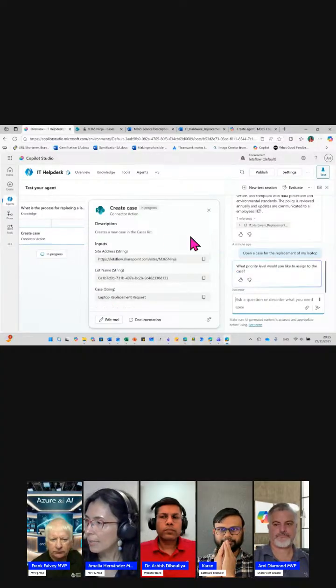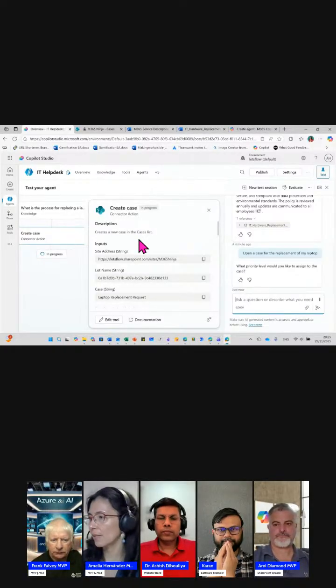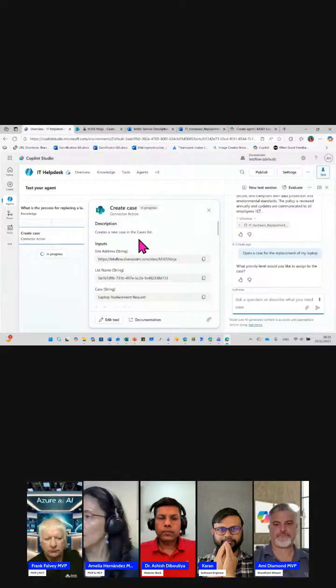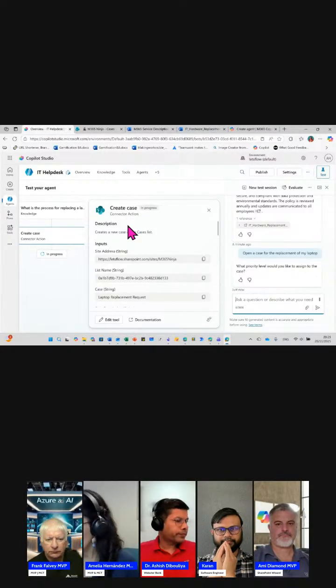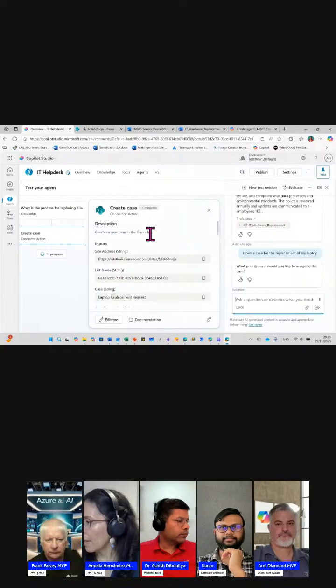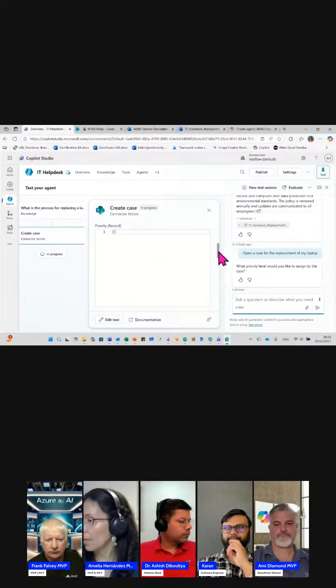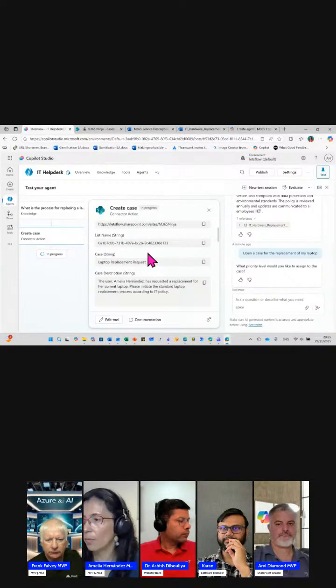Now we can see the agent is no longer using the knowledge sources. It has, totally autonomously, realized this is something that has to do with the tools and has gone directly to the create case tool, and is about to create something for us.